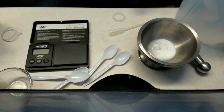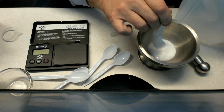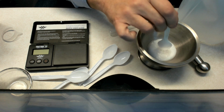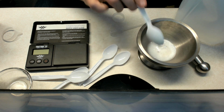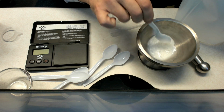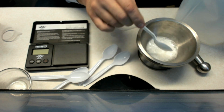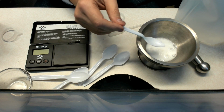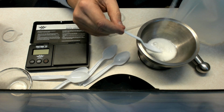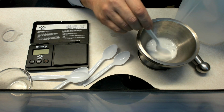You've noticed I've been using fresh spoons for everything. That way I'm avoiding cross-contamination in my products. Okay, just... I don't know why it's bubbling so much. Okay, this is going to take a fair amount of water to get all that powder out. Ideally, and in the future I should be measuring how much water I'm using, how much I'm removing. I do expect it to be just fine.